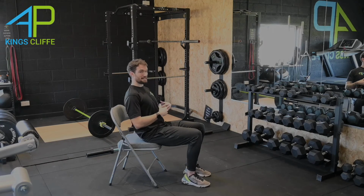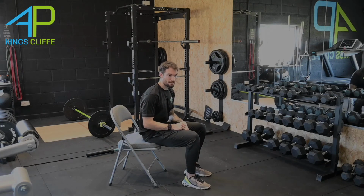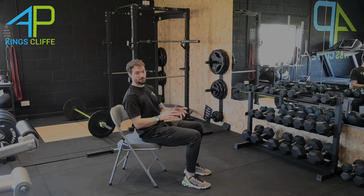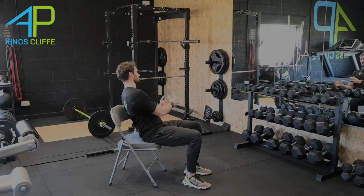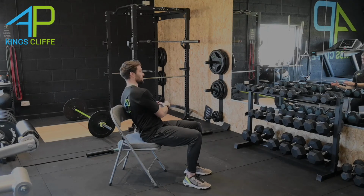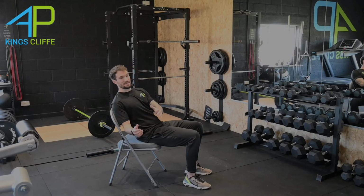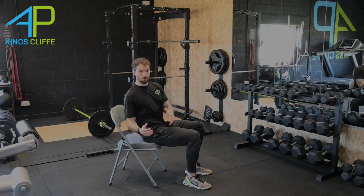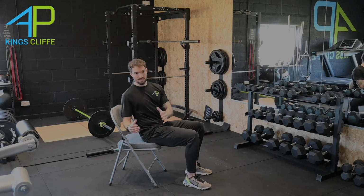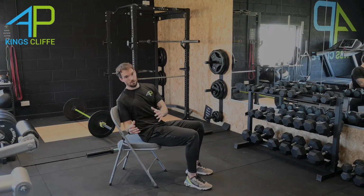Okay, core in tight, leaning back slightly, just so the back's off the chair. In 3, 2, 1, so just twisting those shoulders side to side, leaning back slightly to work that core, keep that core engaged. If you want to make it slightly easier, just pop those shoulders back onto the chair, or sit yourself up a bit higher so you're still working your core. We're just rotating. If you want to make it harder, you can lean back a bit more.